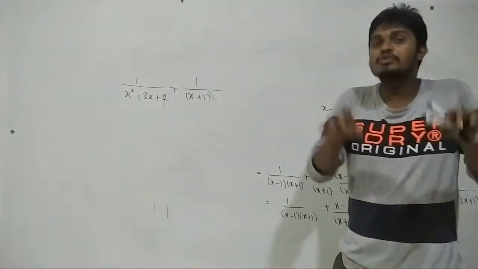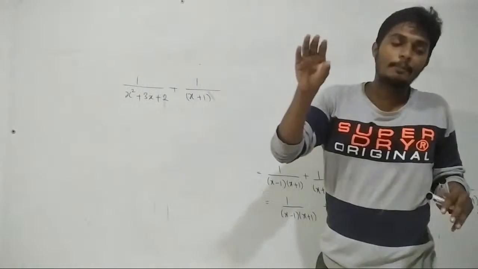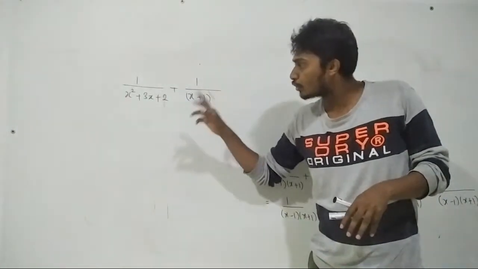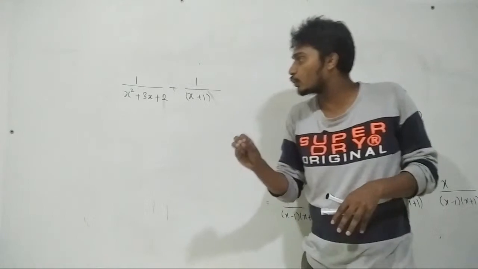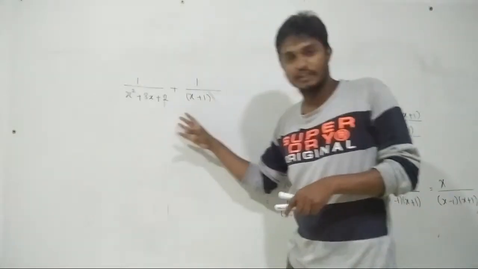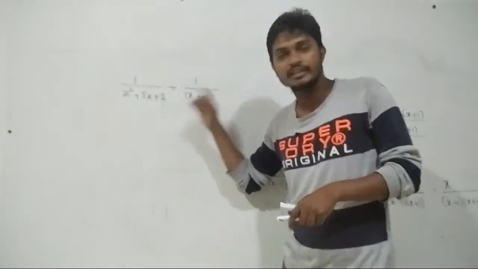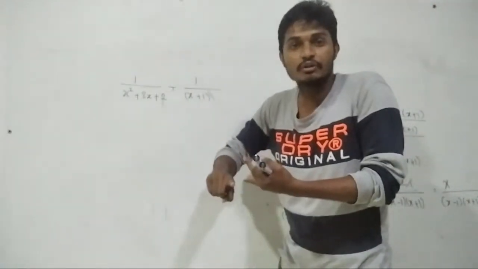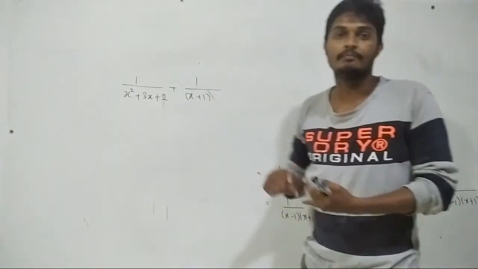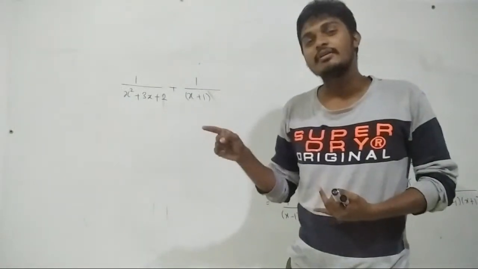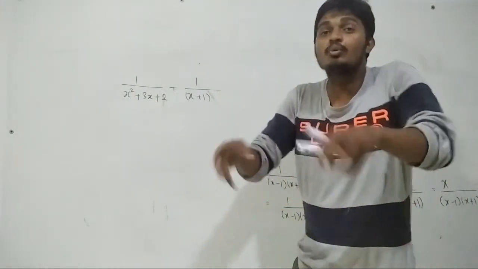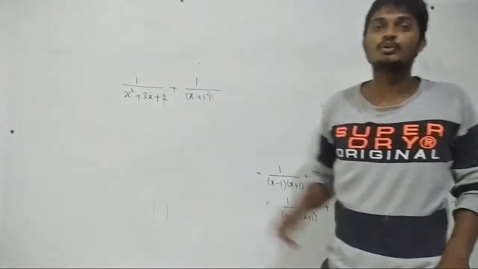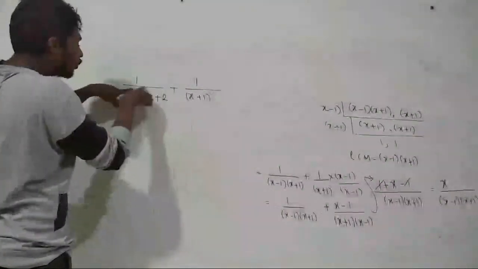So guys, for us to solve a problem with algebraic fractions, the first thing that we need to think about is factorization. The second thing that we need to think about is the LCM. The third thing is connecting them, the LCM and the factors. Once we connect them, all we need to do is to solve them. Nice. So guys, let's initially factorize the denominator over here.